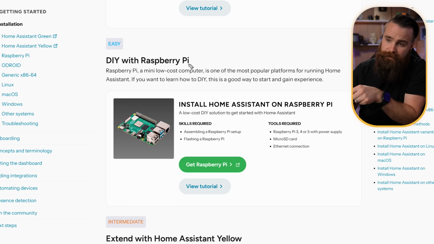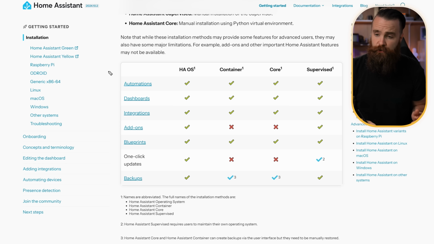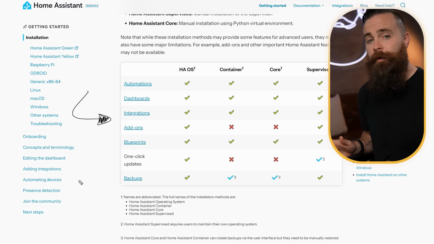I'm gonna show you two ways. First, we have the Raspberry Pi and then a virtual machine. Whichever method you choose, please be mindful that you may not have every feature, but going with the VM or Raspberry Pi option will give you pretty much everything. I'm actually setting up 2 Home Assistants, one for my studio and one for my house. Let's start with the Raspberry Pi first.